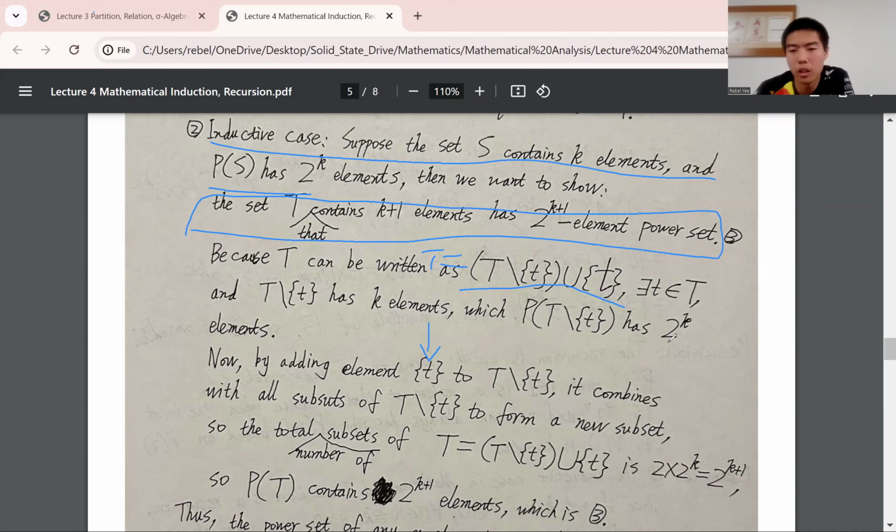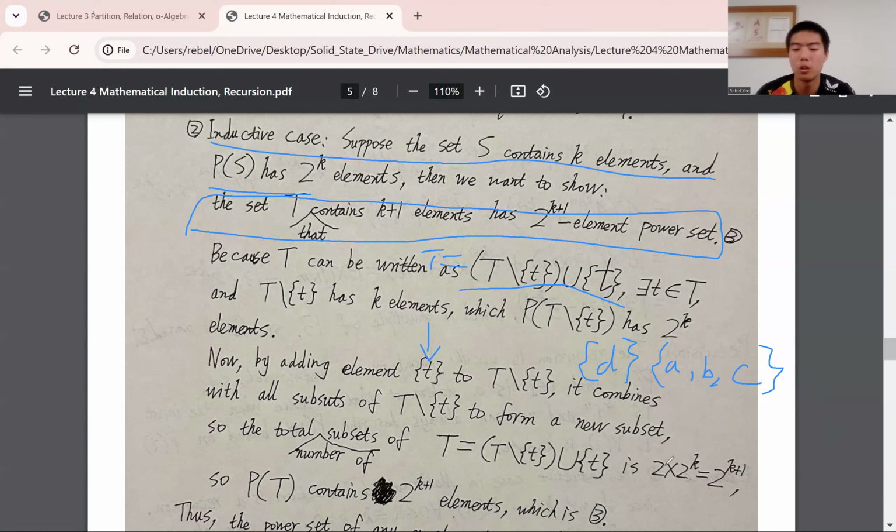Because suppose there are elements like A, B, C, right? They only have 3 elements, which is too small, but imagine there are only 3, and that's a set, and it adds a new element D here. How many new sets does it form? It forms DA, DB, and DC, and also DAB, DBC, DABC. So there are 6, which is the total number of subsets. Every subset of the set ABC will form a new subset that we consider with a union with D.